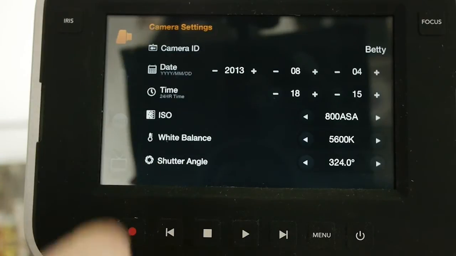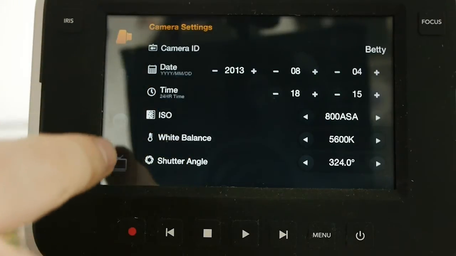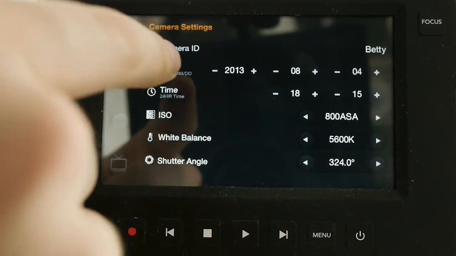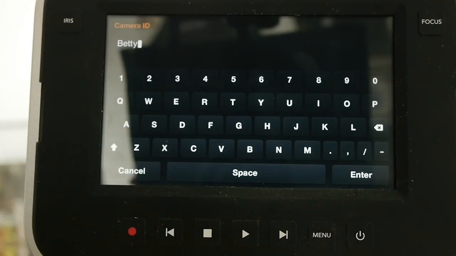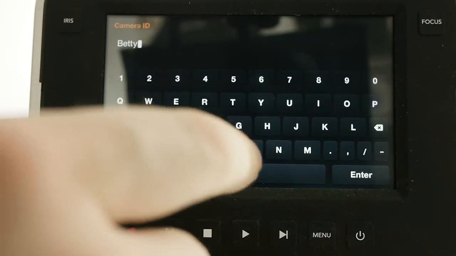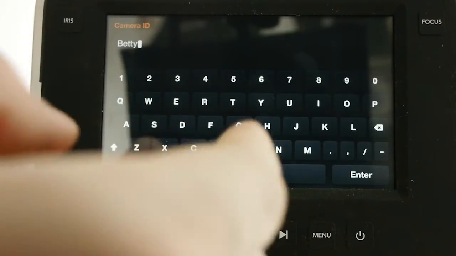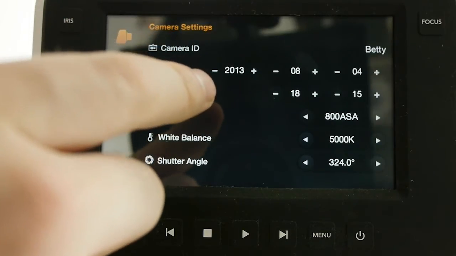In this menu, we have four rows of things we can set up. It's not very good visible for you now due to reflection. However, this is what we can do. We can give the camera a name. This is pretty neat. I just click on the name. I called mine Betty. And now we can set a name for this. If you're not a native English speaker and you're German or French, you will notice that you don't have any letter that you might want to use. I think this is a downside, but it still works. Also we can set a date for the camera and the time.